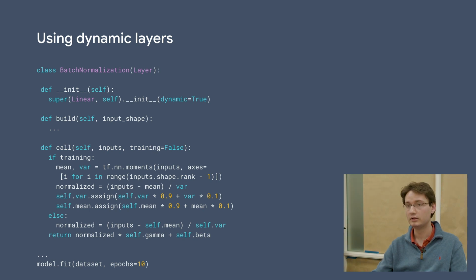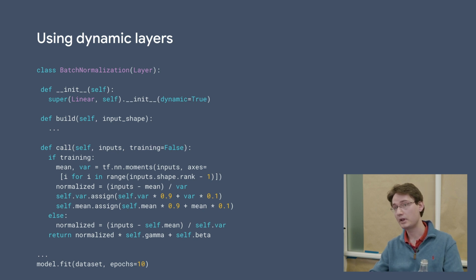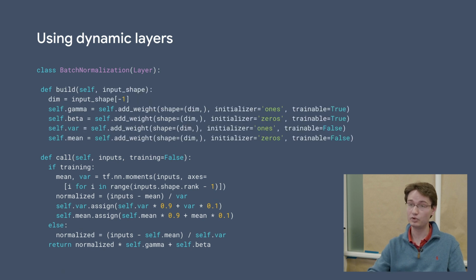So I think this one actually works because it should retrace for different values of training. This particular example should work in graph mode. Last time I checked, it would not work with autograph unless training is a Python Boolean, but if it's a tensor, it's not. Oh yeah, implicitly it's actually a tensor, because training is usually a tensor since we use the same graph when you do fit and evaluate, and we change the value of training by feeding the value. So training is always symbolic. But yeah, you're right. If it's a Python Boolean, this works fine. In fact, autograph is not even relevant because the if statements are just going to be ignored by autograph.